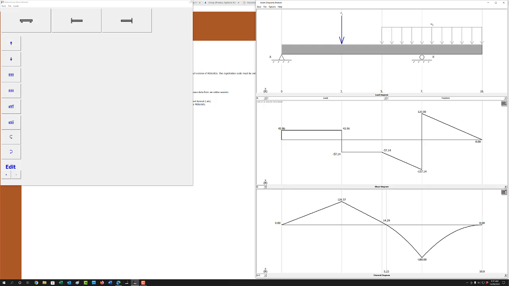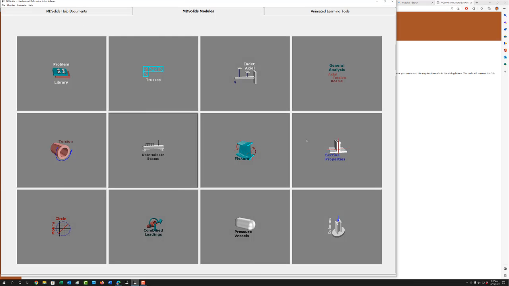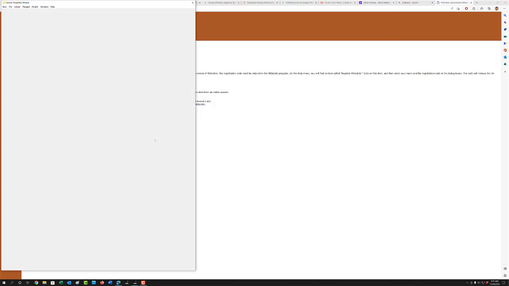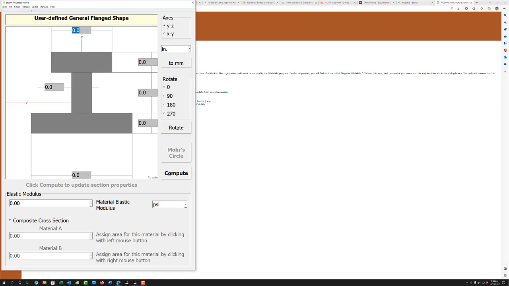All right, now we're going to go back out of here, and I'm going to show you one more module, and that is section properties. And this is where the little contest is all about. And you can create section properties of different kinds of beams, and we're looking at the cross-section beam. So I'm going to create a flanged beam, a general flanged beam. And here's a picture of an I-beam, a general flange beam, and you can put the dimensions in.